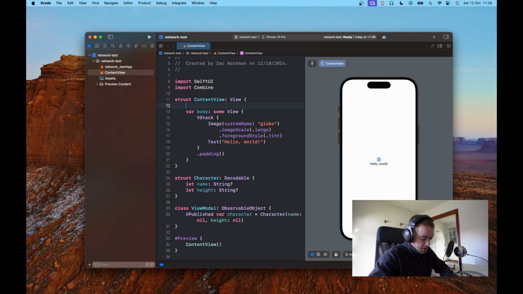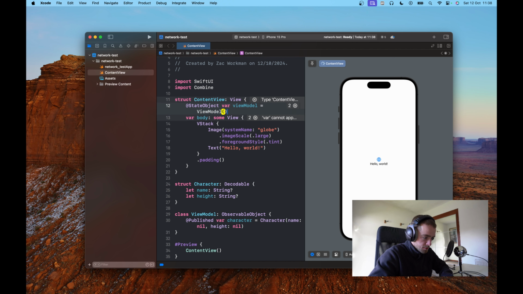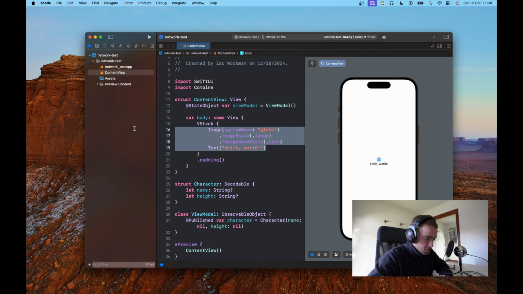So we can just go up here and create a state object for our view model, like that. And then let's just create a really super basic UI.